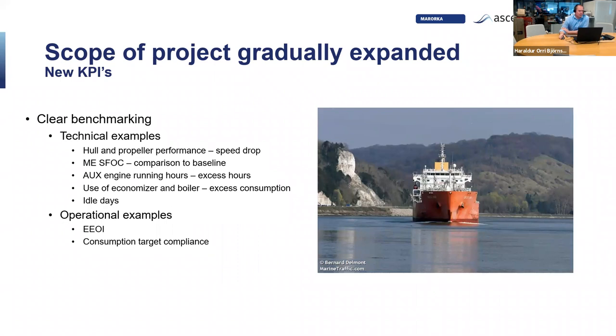As the project has progressed over those 6-7 years, new KPIs were defined and added to the scope of the overall project. The project expanded as the customer naturally wants to get as much benefit from the installation and initial investment as possible. So reports were customized and data collection expanded, all to support the development of the project. But what is common between the KPIs defined for this project is that they are actionable. The operators and the crew can take action based on the information generated, resulting in improvement, reduced excess consumption, reduced waste, basically what this is all about.